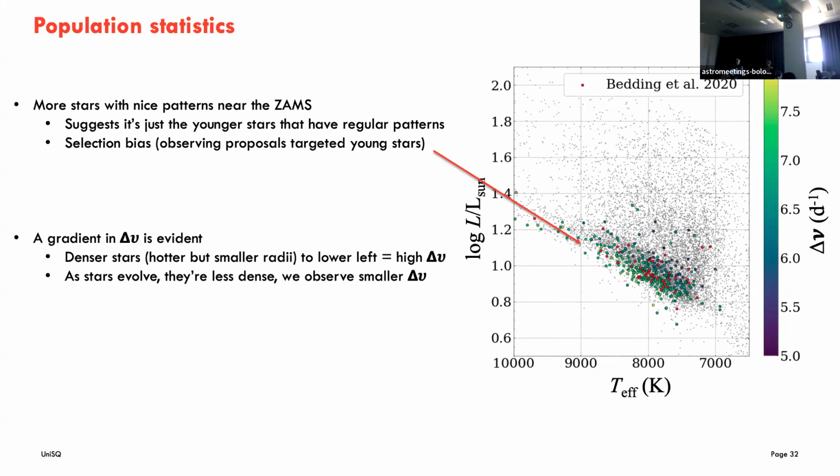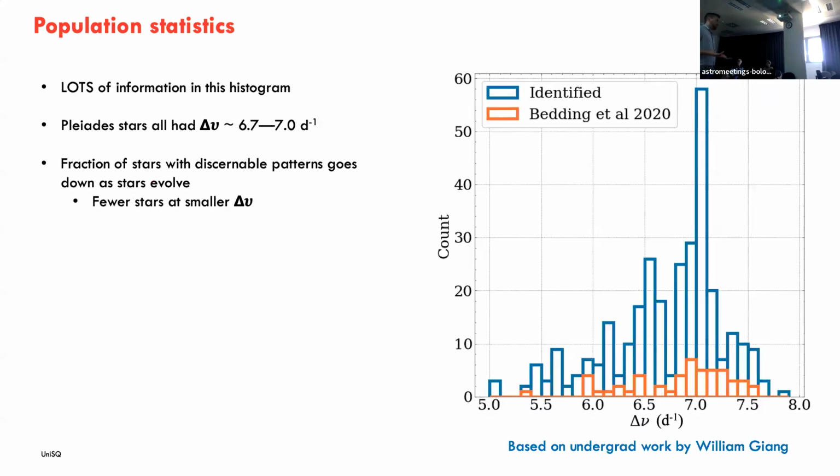The red stars there are the stars that were included in the Nature paper in the first place, which have a relatively broad distribution across the HR diagram. And so that was actually almost by accident just a nice representative sample that we had. Now you can make a histogram of all these values of delta nu, and this contains a lot of information. So Will's work showed that you find delta nu values from about 5 cycles per day to 8 cycles per day, so quite a wide range.